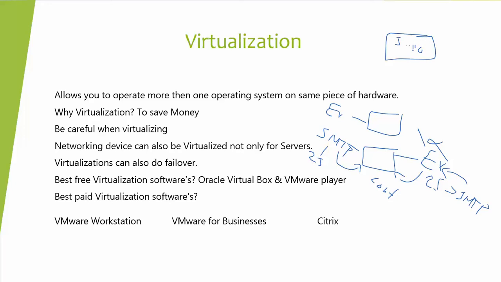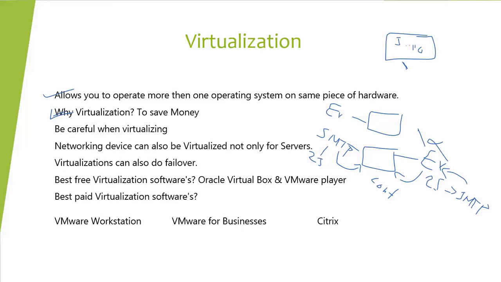So if this server that you see here has higher hardware specifications, like more RAM and more processor, I can install 5 to 10 operating systems, or maybe more than that. So what I am doing here is virtualizing more than one operating system on the same piece of hardware. And I am saving money too.